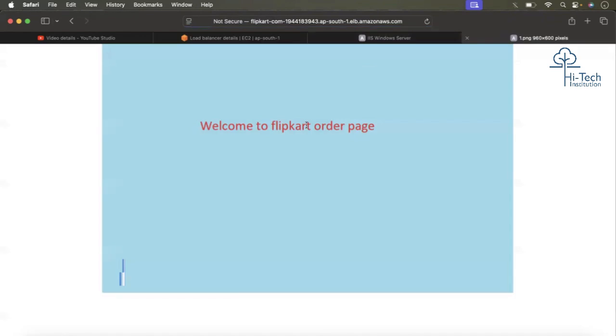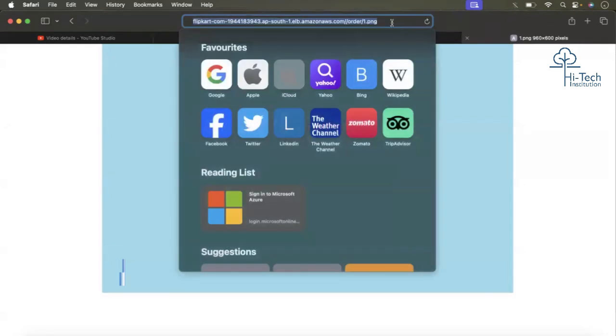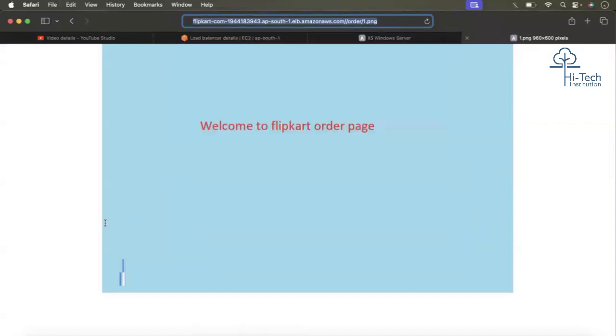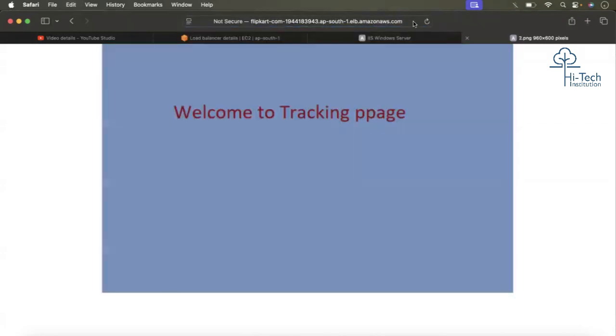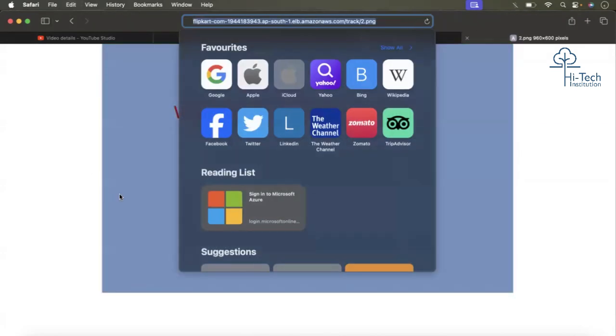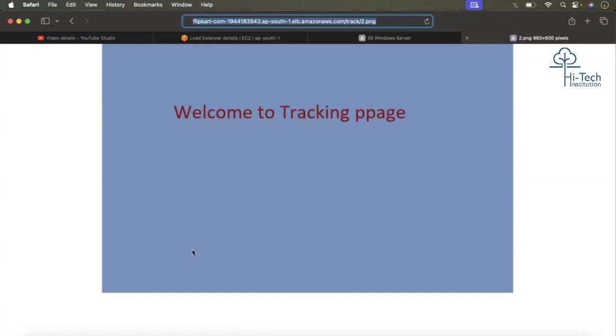I need to take a look why track is not working. There is a double slash, sorry. Where is the double slash? Okay, fine. Maybe a typo. We'll check that one by one. I'll share this URL. It should be working. So here also you can see track. Okay, now it's coming. There should have been a typo last time, maybe. Not sure. Anyway, now it's working.